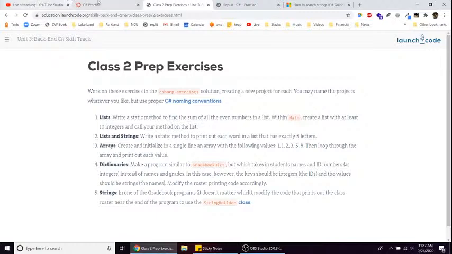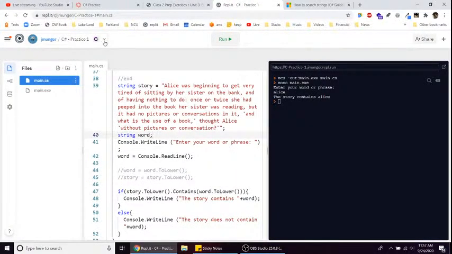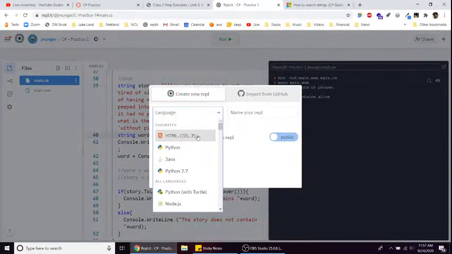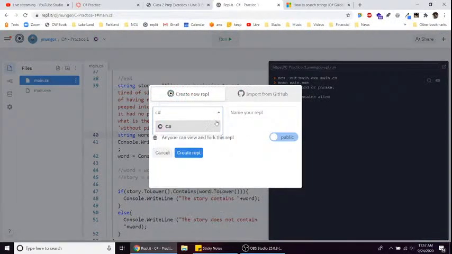And I will make a new replit for this one. All right. So this will be C#, and it will be C# practice 2.